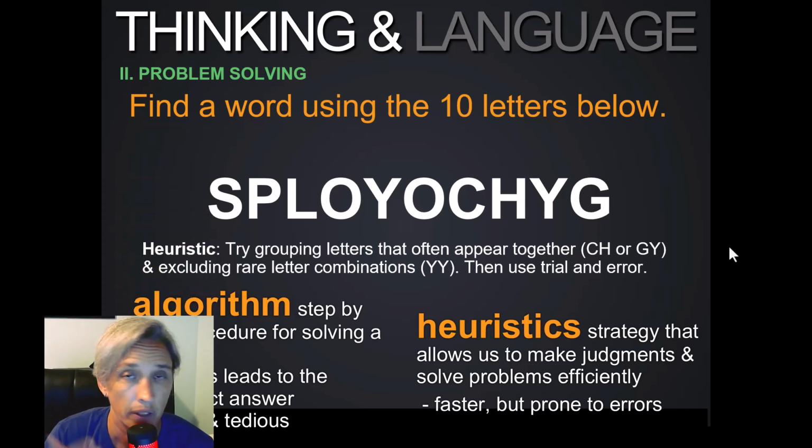Now, in real life, I can tell you about a heuristic. Heuristics are based on experience, right? We've done them before. So if I go to the grocery store and I know that I need a gallon of milk, I'm going to go straight to the dairy department, right? I don't need to go to the produce. I don't need to go through the chips and the sodas. I'm looking for a gallon of milk. So I just take my shortcut to the dairy section.